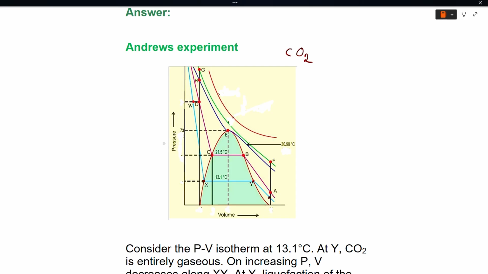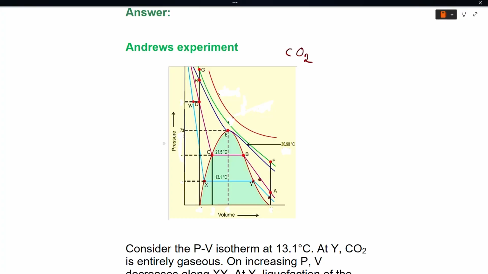It is not wholly converted into the liquid state, but instead some part of the gas gets liquefied. So, from y to x, we will have gas and liquid coexisting, and there is a discontinuity. You have some of the substance in the liquid state and some in the gaseous state. If this discontinuity is there, how can we consider the gas and liquid to be continuous? That is what we are going to find out.